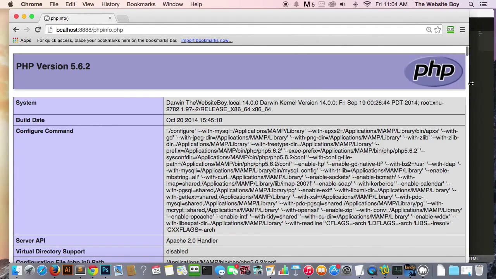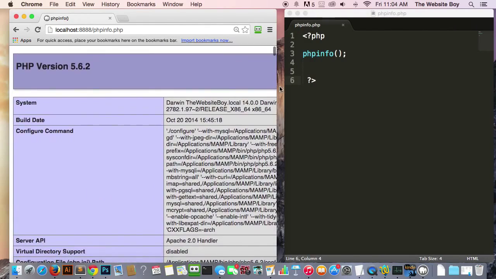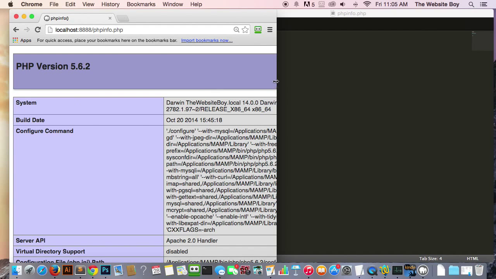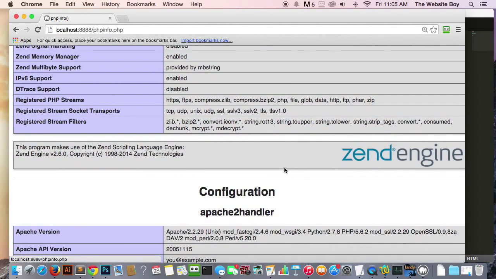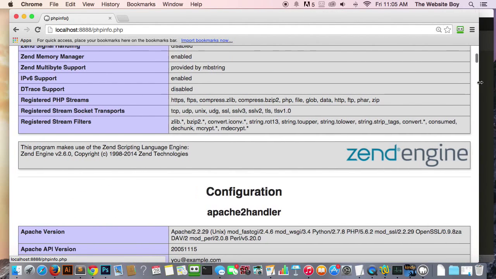And you can see here that it's displaying all this information for us. Now keep in mind that this phpinfo function has a lot more code behind it. All we're doing right now is just calling the function. This function is defined somewhere else, meaning that it has a lot more code to produce this information. So make sure that you know that. If you are coming from another language, you know that it's defined somewhere else. That's a function in PHP, and this is how you call it. All right.